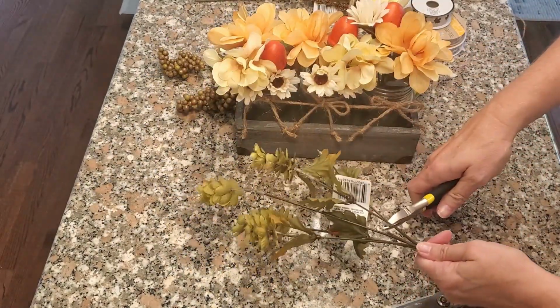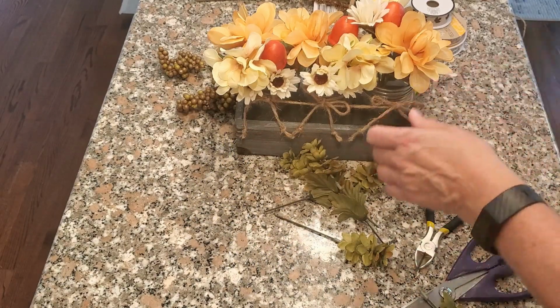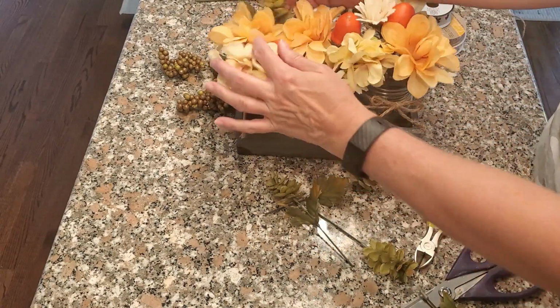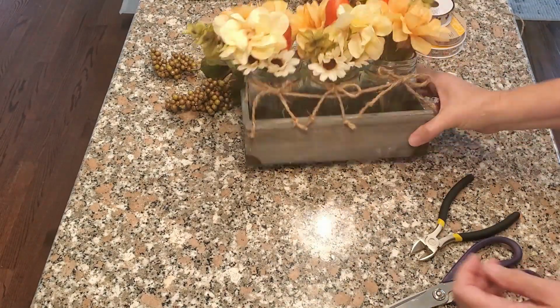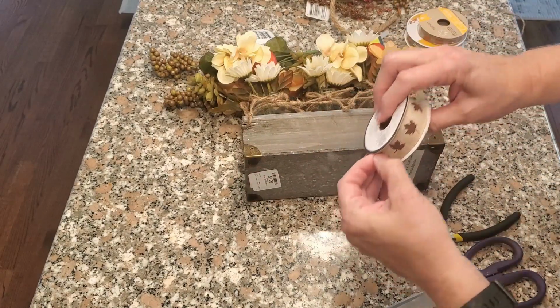But really, if you want this to last, you're going to want to glue the glass jars down. You're going to want to put styrofoam in the glass jars to poke your flowers in, and you're going to want to glue all that in. And so I thought it just looked kind of bare.